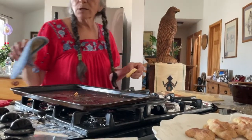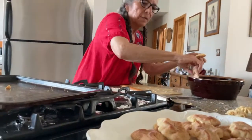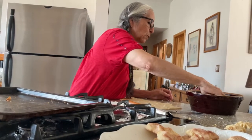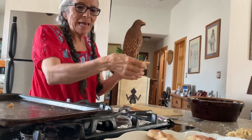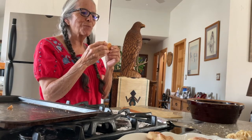And sometimes, if you put a real hot one in the cinnamon like this, it's bound to break. I'm going to check this one out. They have to cool a little bit, but this one worked perfectly. And they are so soft in the middle. Yummy. That is so crunchy and so good.